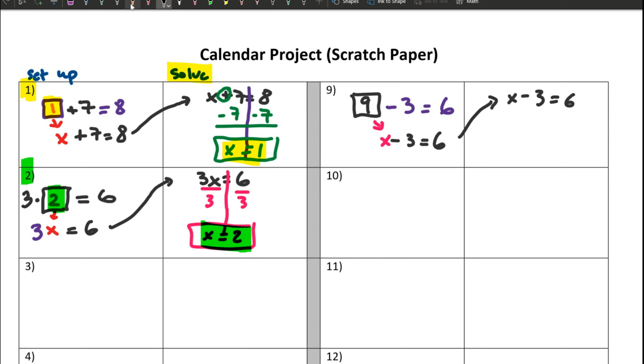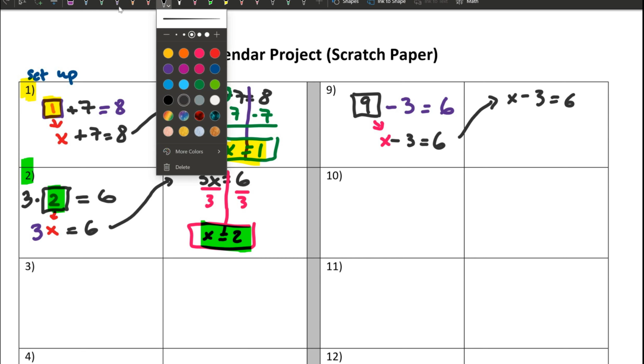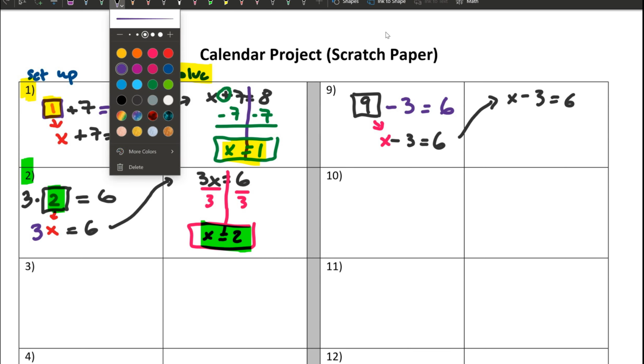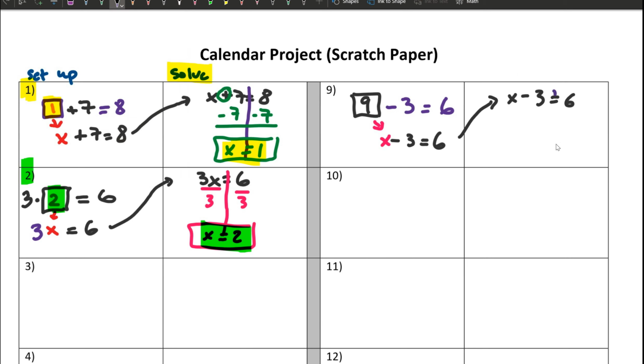Okay. Please do not copy this down. This is just the example, the idea for you. You're going to create your own equation. Do not write it down. Add 3 to both sides. I know, I'm so sorry if some of you already write it down. You're not supposed to use my equation. Create your own. X equal to 9. That's it. X equal to 9, matching with the date of the month.